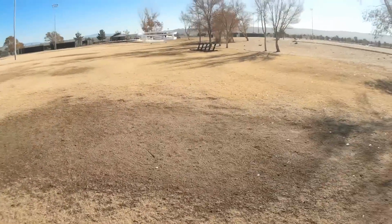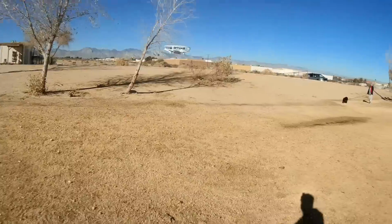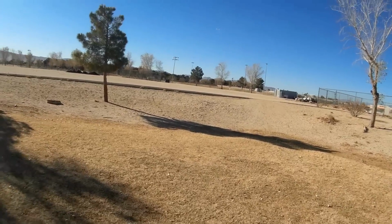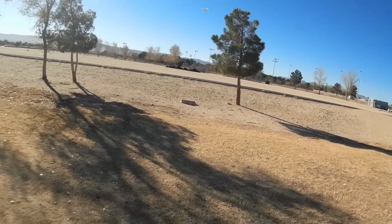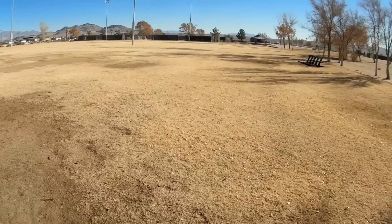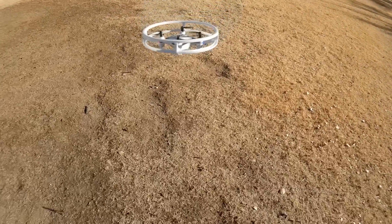Let's do the spin one more time. That's its automatic spin. Coming out of that. And flying it back. And throttle's starting to get a little bit higher. I've got to give it a little more throttle, but it's still going. So yeah, not a bad little learn to fly quadcopter for beginners.